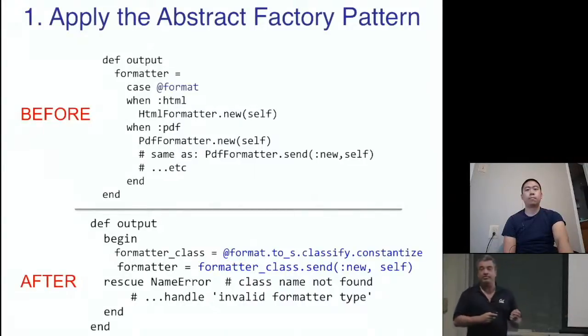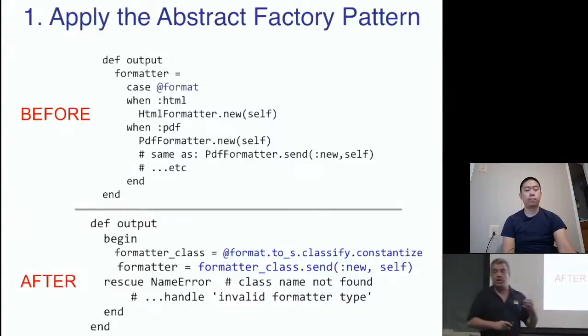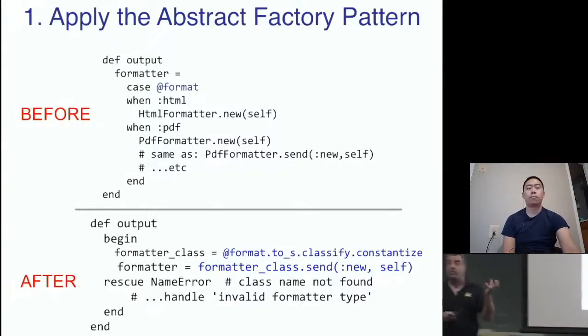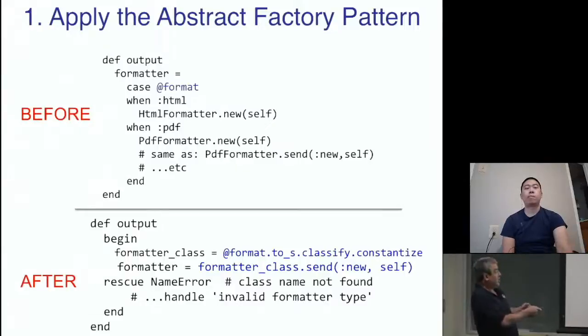boom, there's our formatter. So you can see, and let me pause for a moment, because it makes your brain hurt when you look at this if you haven't seen this kind of metaprogramming before. Okay? But again, just to review, what's going on is @format is still supposed to tell us which type of formatter we want, but now we're going to ask Ruby to look up the class whose name matches that, and then we're going to tell that class, please create a new instance of yourself. That's my formatter object. Formatter is now an instance of the correct kind of thing, even though we didn't know at the time of writing this function what value @format could be.